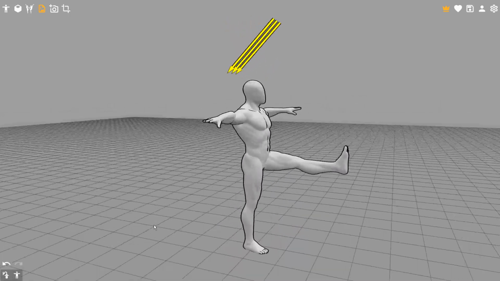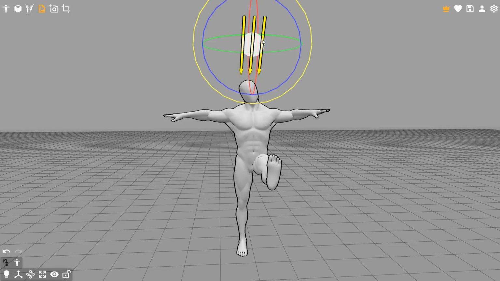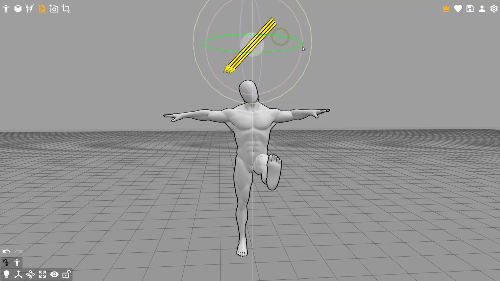Something like that. This is the light source.